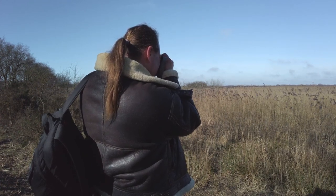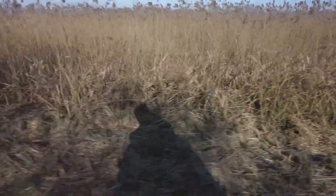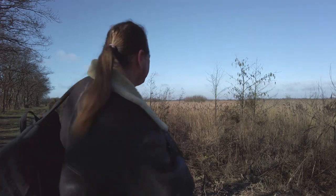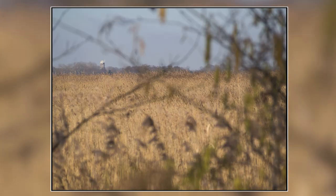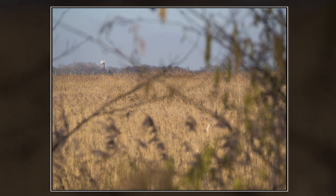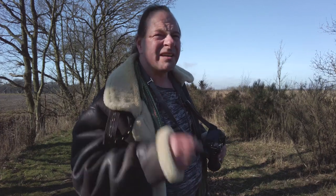That's f/6.3 at 800mm — I want to make sure that pretty much nothing is in focus except infinity. Whenever you've shot something and you walk a bit further and get a different angle on it, you want to try it again — that's exactly what happened here. I can see the mill again now through the trees with a bit more foreground interest, so I'm going to try that. I quite like the composition but every single one of those shots suffered from the mill being very soft focus — I'm not sure whether it's a limitation of the lens or whether I just got the focus point wrong. I'm not so sure that having the subject so tiny in the frame is a good idea.